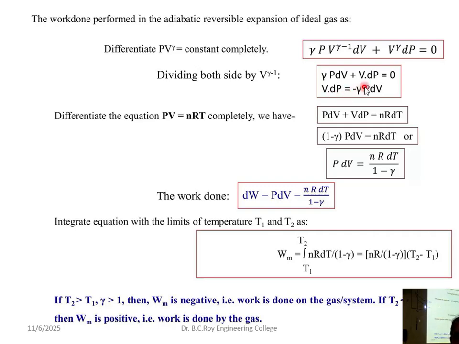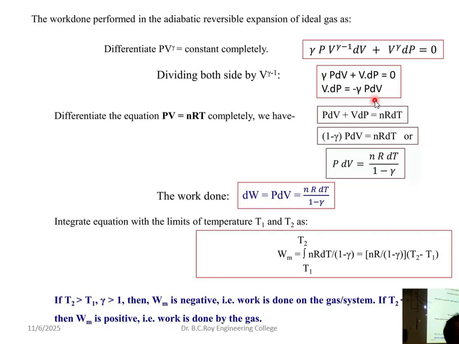So the adiabatic slope, this is the adiabatic slope. dP/dV. What is the adiabatic slope? dP/dV equal to minus gamma P by V. Minus gamma P by V. And what about isothermal? Minus P by V. No gamma there. That is the only difference. No gamma. Okay. For adiabatic, minus gamma P by V.